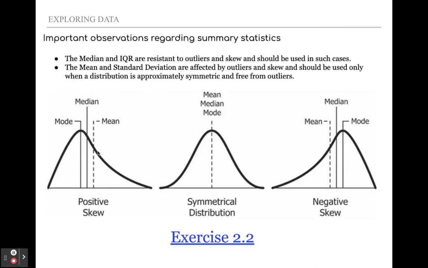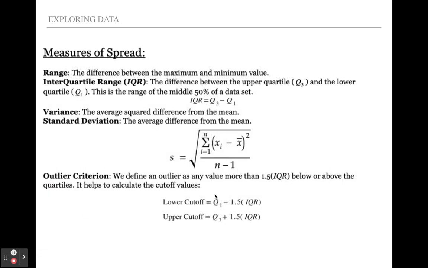Okay, oop, let me go back there. We had one more thing. How do you determine if something's an outlier? This is one definition, but these are kind of rules of thumb. We don't all agree on what an outlier is, but this is pretty widely used. The 1.5 IQR criterion. So if data is more than 1.5 IQRs, which remember that was the range of the middle 50%, below or above the quartiles. So we make these cutoff values.